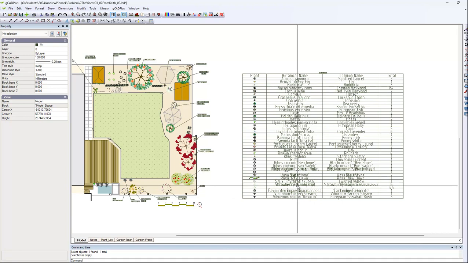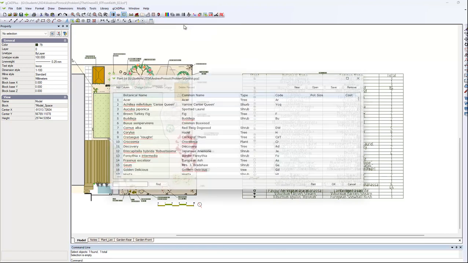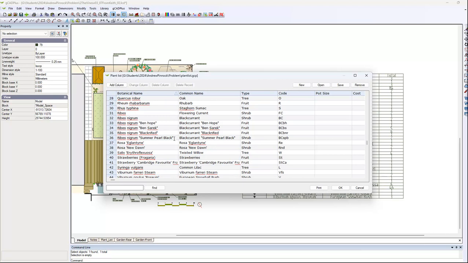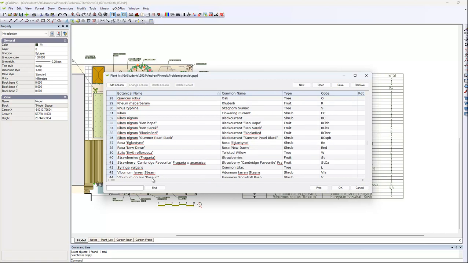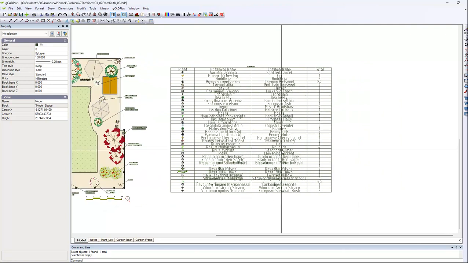The reason for that: if I go to the Edit Plant List and scroll down to strawberry, you may be able to see, if I extend this column across, strawberry, Cambridge favourite, Fragaria ananassa. It's a very long piece of text, and that's what is causing the degree of difficulty here.